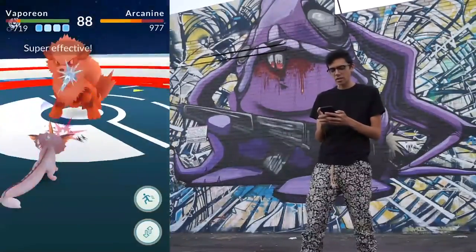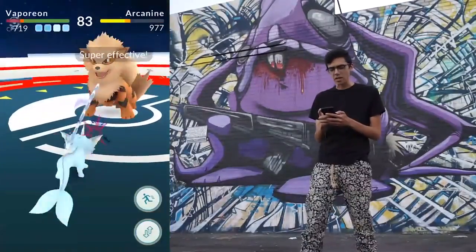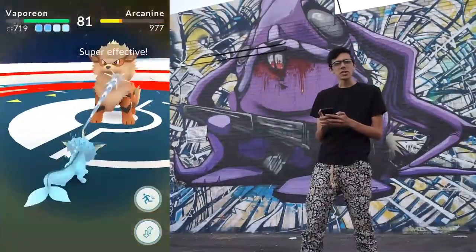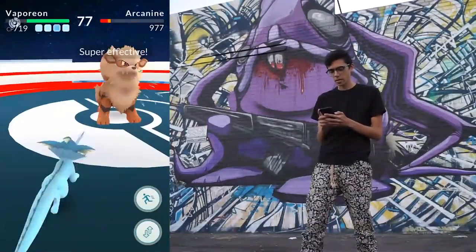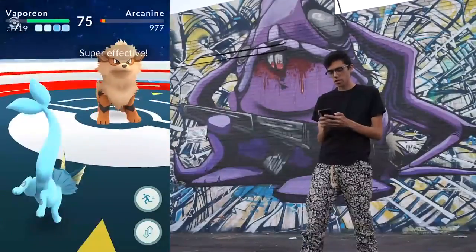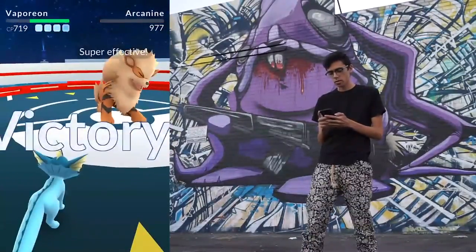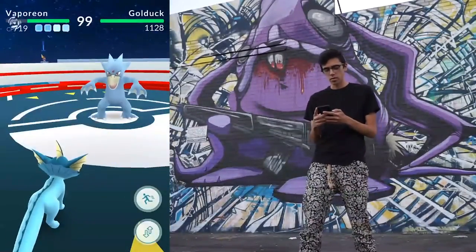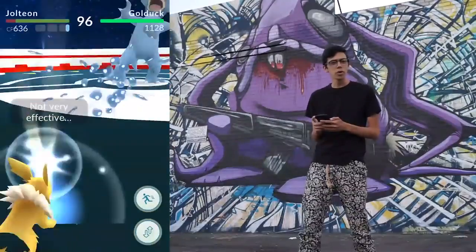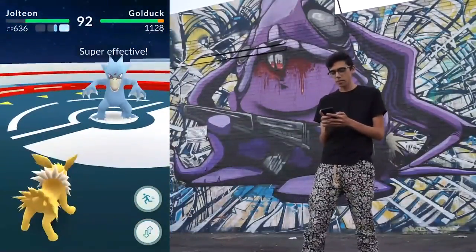You want to use attacks, and then after every 2 or 3, dodge around until the enemy Pokemon attacks. After it attacks, you can attack a few more times, and then continue dodging. Now I'm going to switch Pokemon to my Jolteon since its attacks are super effective against the Golduck.